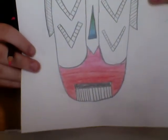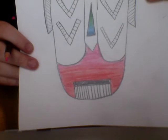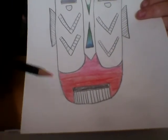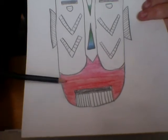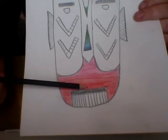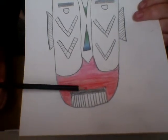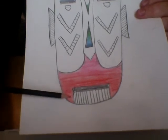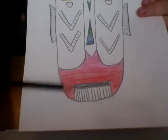There we go, we've got a bit of a blend there. So for me, even better if I went a little bit too hard here, and there's a definite line, so you really want to keep that nice and smooth, but you can see that there's a difference between this section down here and this section up here.